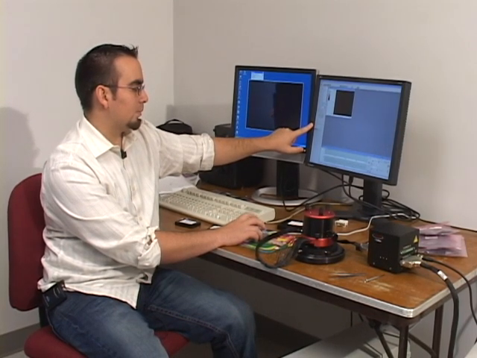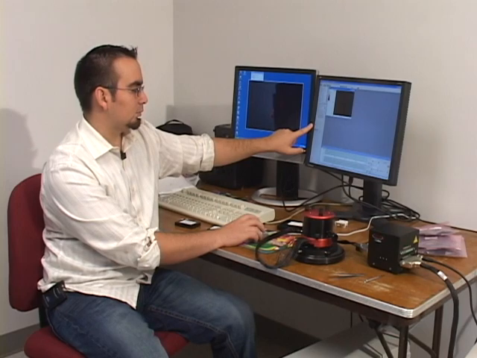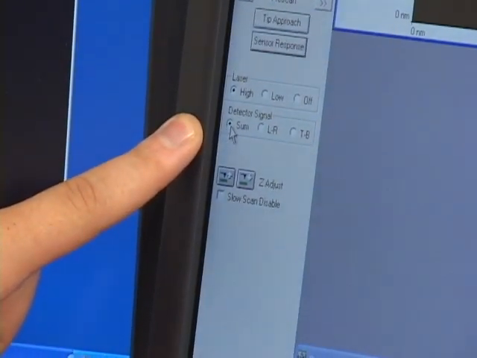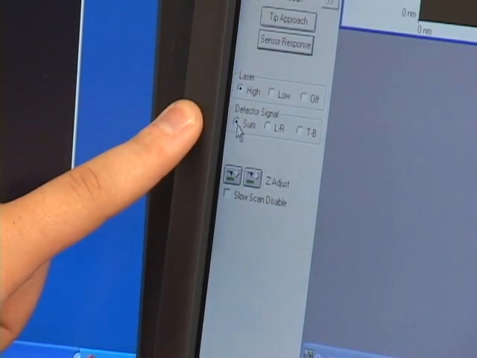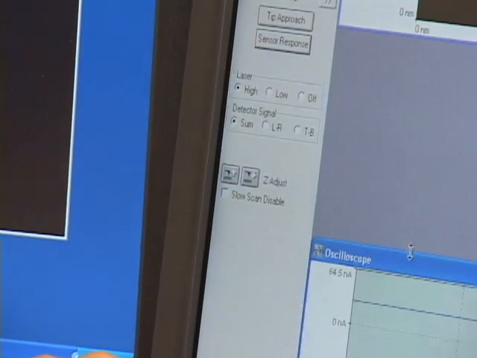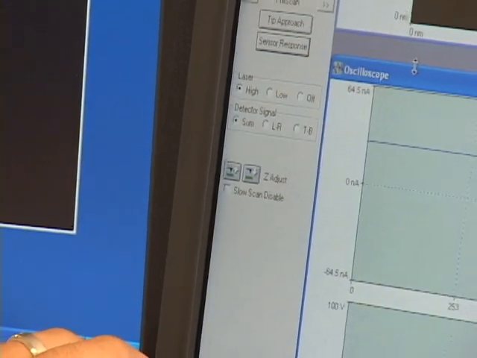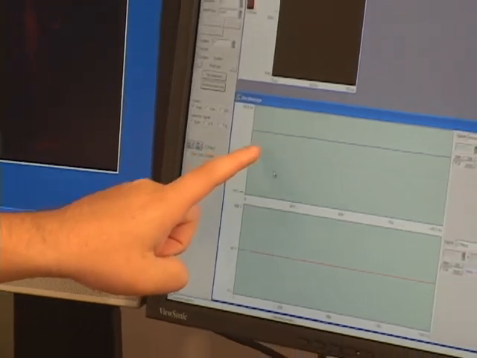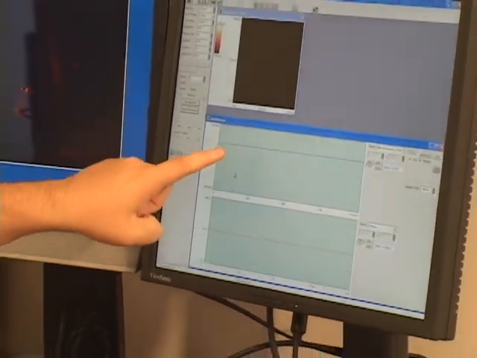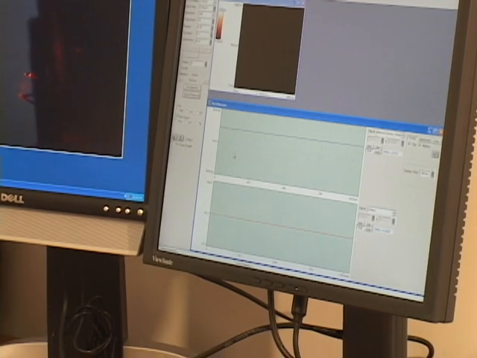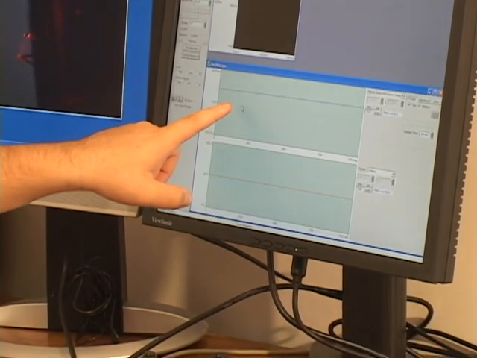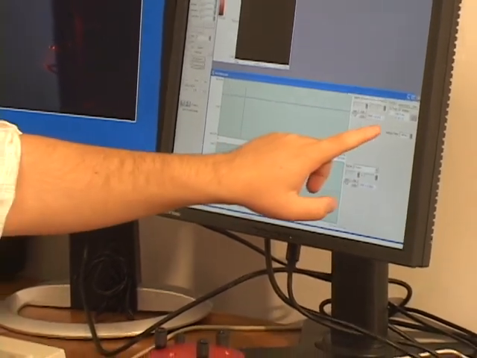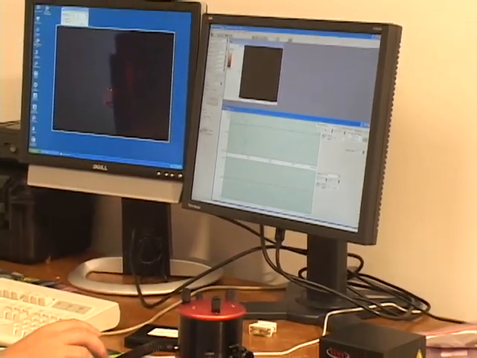Click on sum. So I click on the sum button. I'm gonna make this bigger. So after we click on sum, we see that we actually have something more than 0. So we left click on the oscilloscope window here, which is the sum window now, and we see that we have 27, which is pretty good.